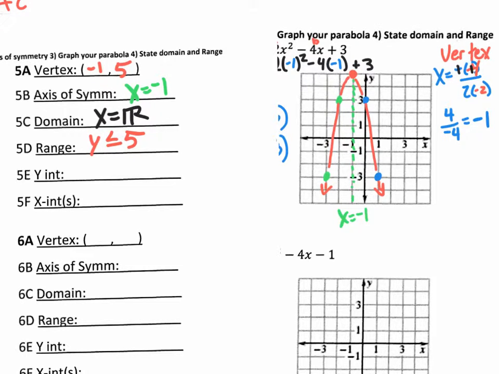All right, how about the y-intercept? Where did it cross the y-axis? It crossed at 3. Perfect. It crossed right here at that location. That's the y value of 3. Now you could just say 3, or if you want, you could give me the coordinate 0, 3.